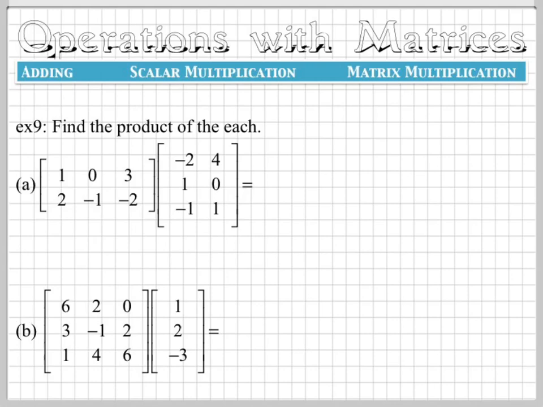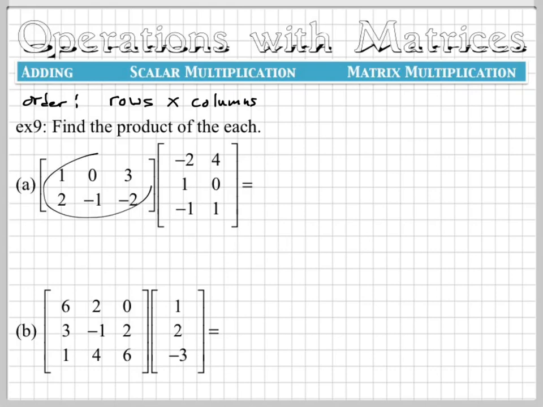When you multiply matrices, you first need to make sure that the orders match. One thing you have to remember is that to figure out the order, you look at the number of rows, and you say it's this many rows by this many columns. It's always rows and then columns. I'm trying to think of a cool way to remember that, and I can't. I always think of alphabetical order, but it's not alphabetical because C would come before R. So if you guys come up with a cool way to remember that, let me know. I want to know.